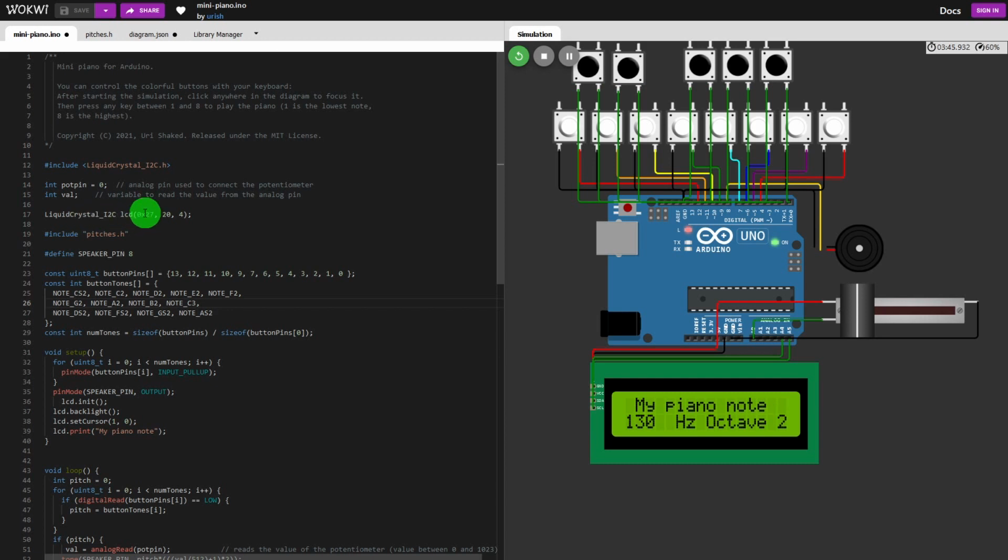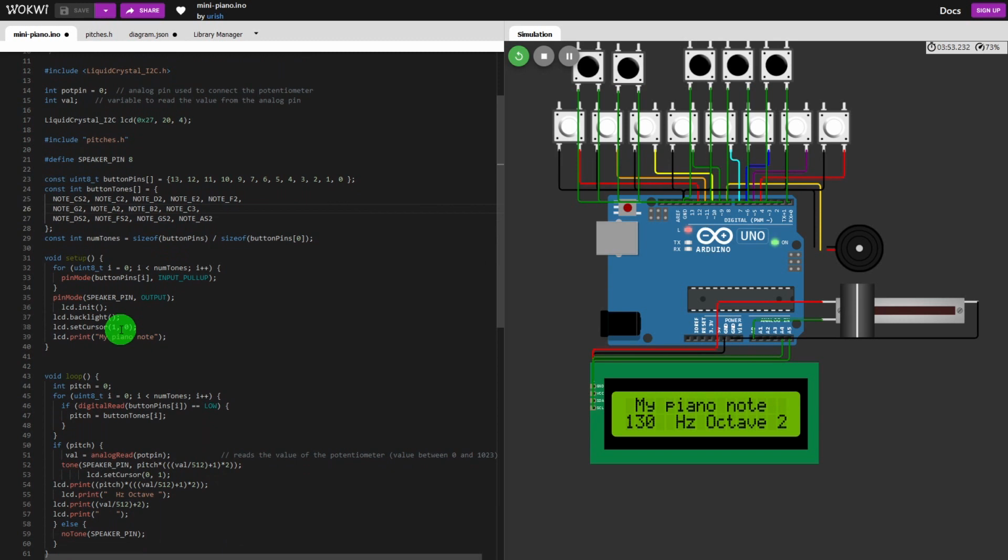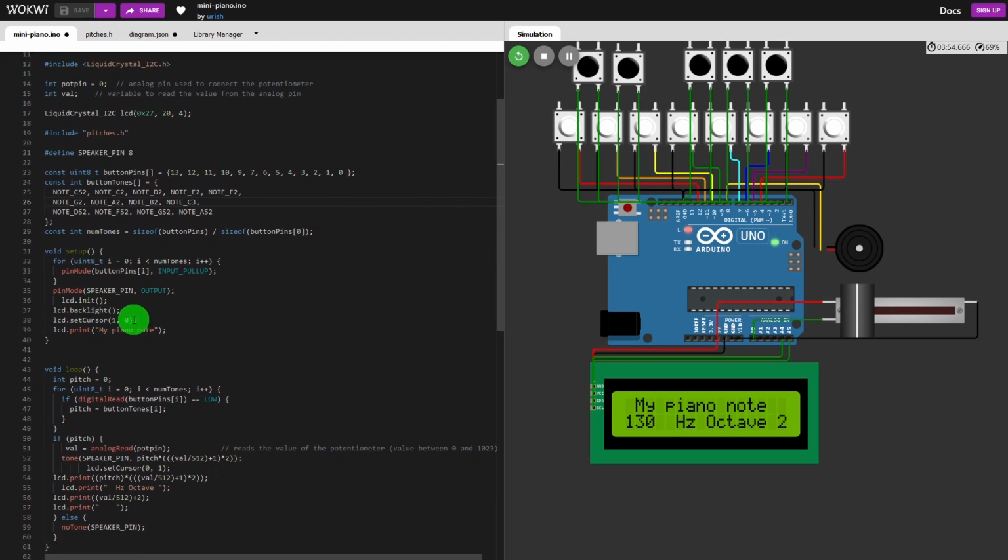We've told it which display it is, and then over here LCD initialize, backlight on, cursor on position 1, line 0, print my piano note, and then it shows up there.